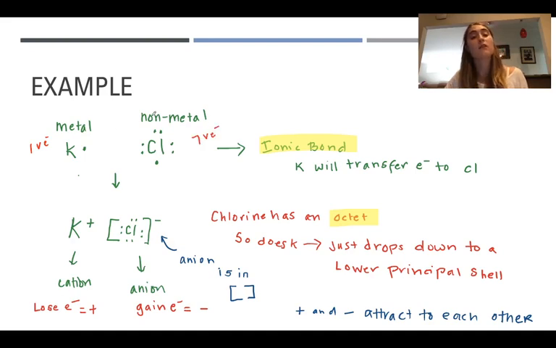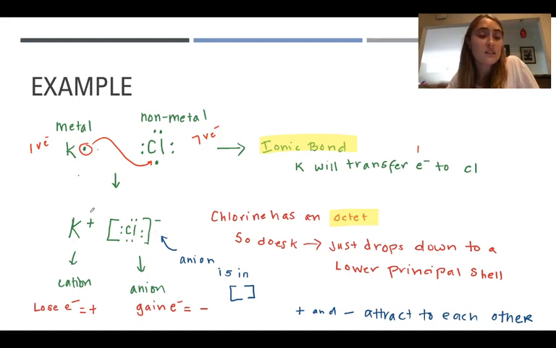Now, because this is a metal and a nonmetal, I can immediately identify this as an ionic bond. And I know that the metal is always going to donate to the nonmetal. So potassium is going to be transferring its 1 valence electron to chlorine. So what will happen is this 1 electron is going to be donated to chlorine. So what I end up with is just K with no electrons around it, and then I end up with chlorine, which now has 8 electrons around it. It actually has its full octet, so it's actually really happy.